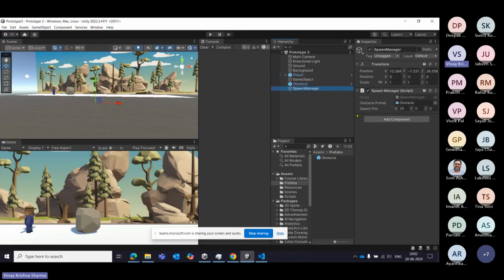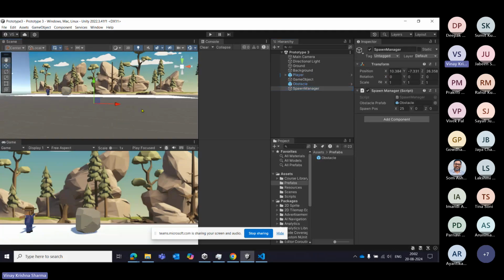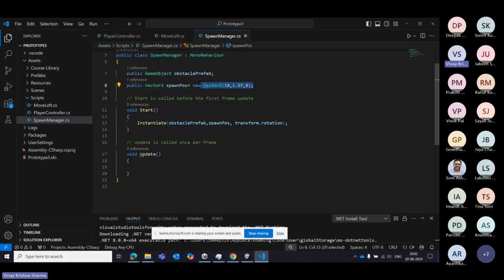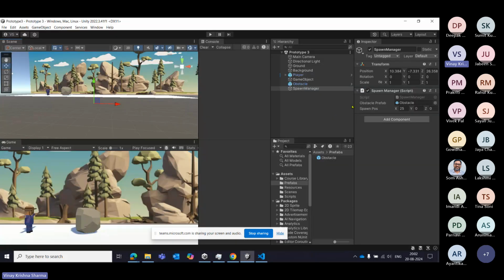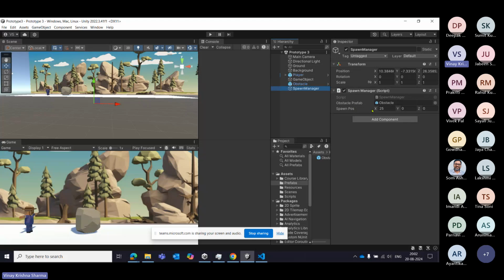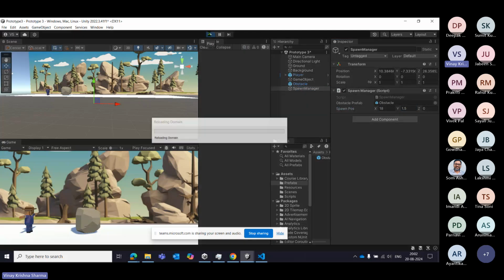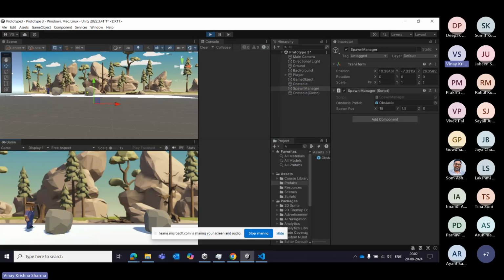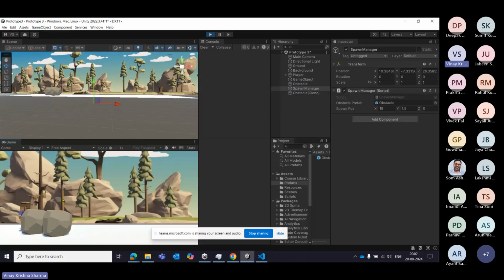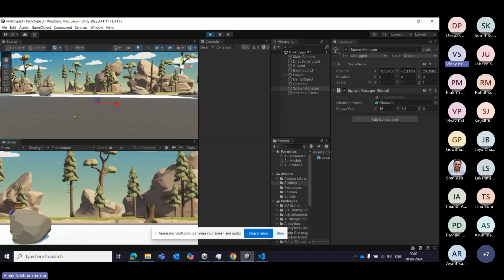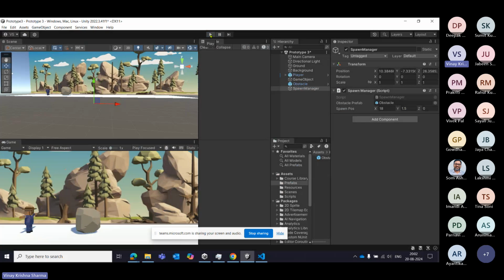Spawn manager. Okay, yeah. Because I changed my vector 3 over here. But as we know, whatever values you provide in the inspector will override. So basically, it is still taking 2500. So what I'll do is I'll do 18 and I'll do 1.5, and that's it. It will work fine now. So just make sure we make it public initially. See, it is now spawning. Now both of them are piling up against the player, and this is working.